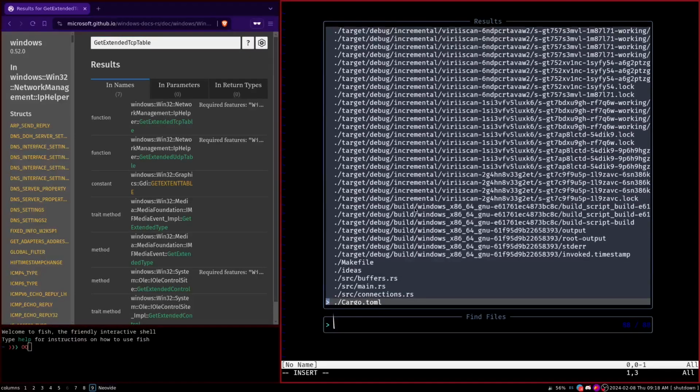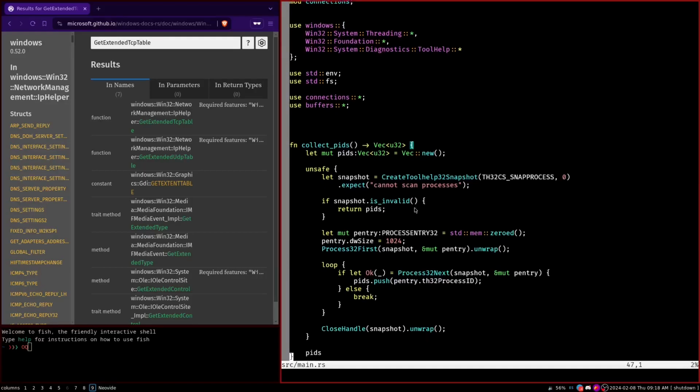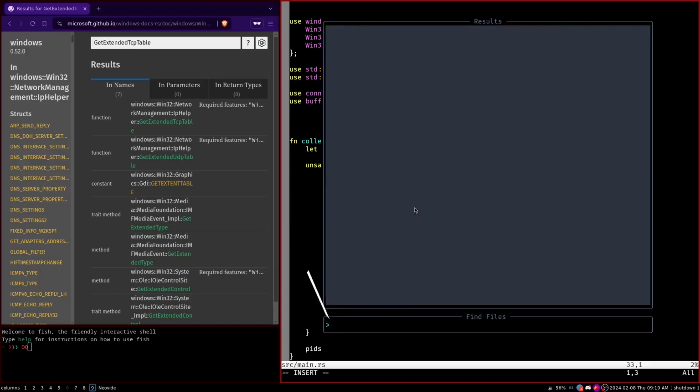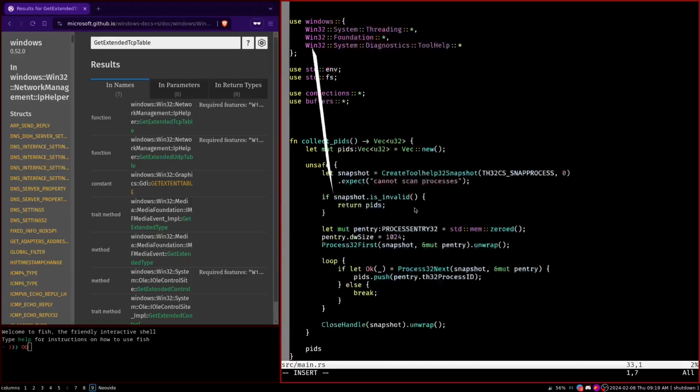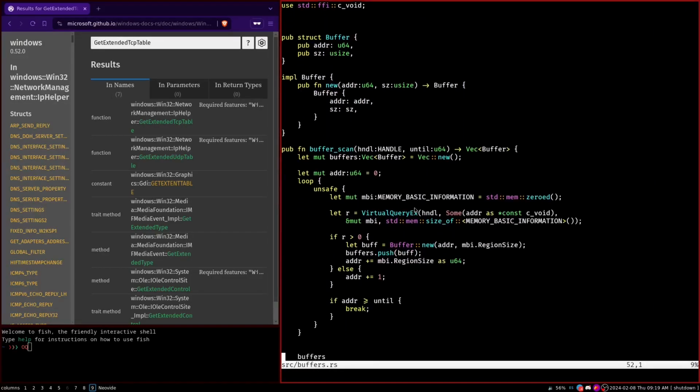Low-level Rust is fun. Let's check this antivirus I did for practicing. Every function has its own unique purpose. In this case, it is collecting all the process IDs of running processes. For every process, I'm going to quickly identify all its buffers. It would be suspicious if buffer permissions like execution are at the same time as read and write.